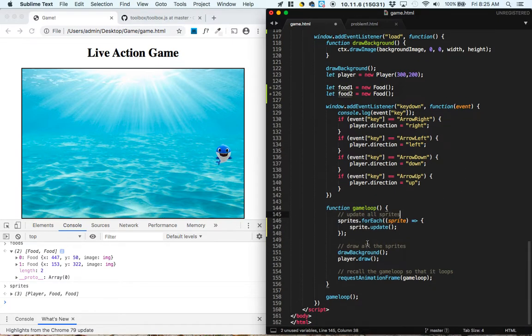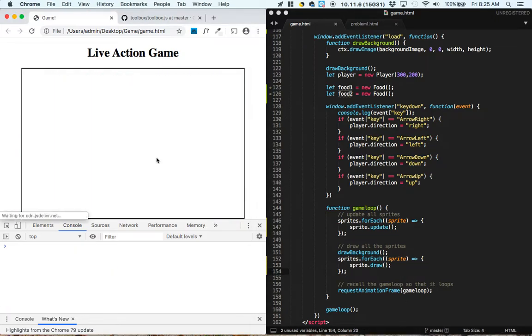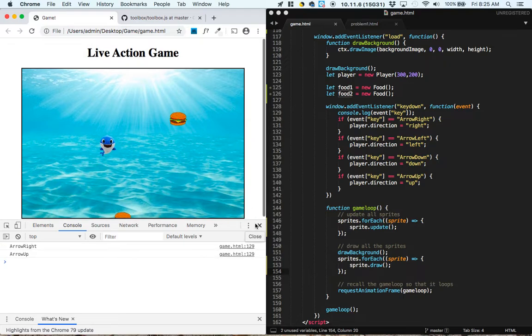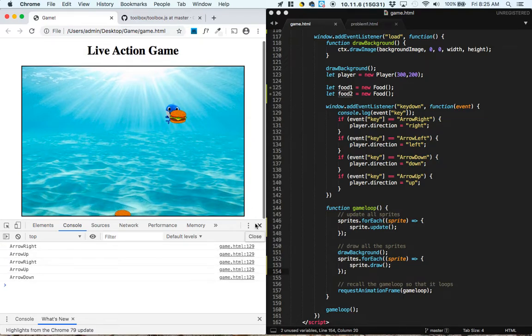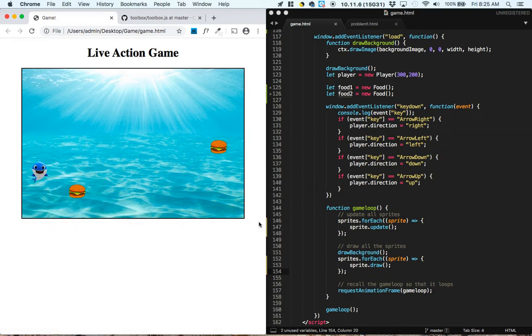And then similarly down here, let's just copy and paste this, and when we want to draw all the sprites, rather than drawing the player in particular, let's go into the sprites list, and then for each sprite, do a sprite.draw. So we'll give that a save and a refresh here, and all right, we've got our burgers appearing on the screen. Now, we're not eating our burgers yet, but this is a pretty good start. So let's refresh it, and they appear in random spots. I'm going to get rid of the console. And in the next video, we're going to figure out how do we actually eat the burgers.